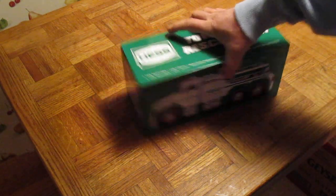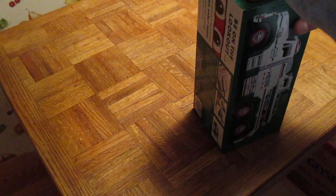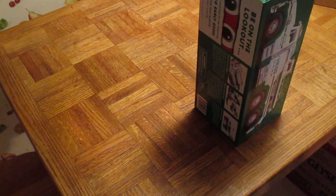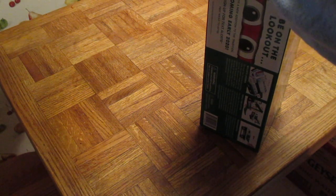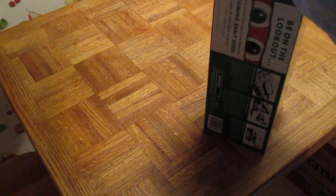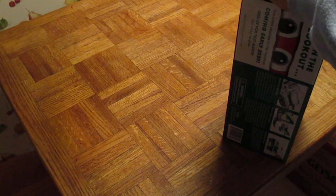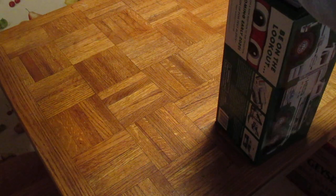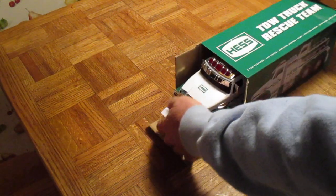That's the tow truck. Now, let's see if we get it out. Hold on. Want to rip the tabs on here, so bear with me. So I was thinking, can't get these out of the box. Okay, I don't want to rip the cardboard. That's why I'm taking time to get it out. I'm going to show you, take it out of the box. So I do that with mine every year. I take it out of the box. I put it on. Check it all out.